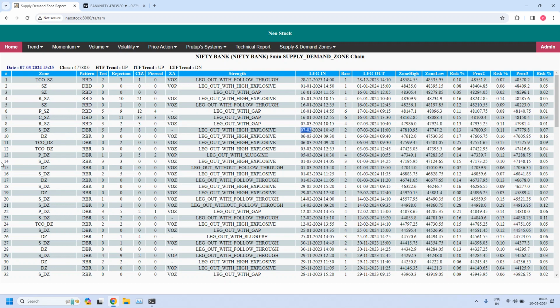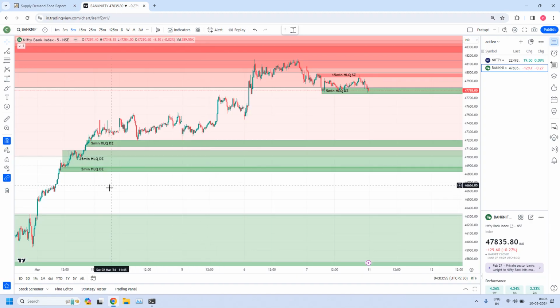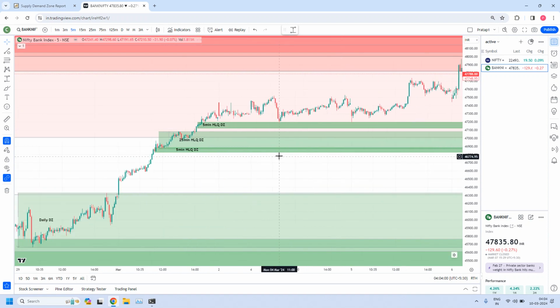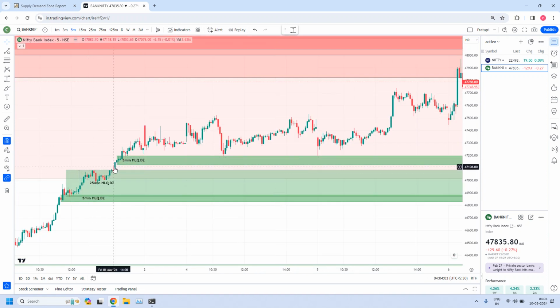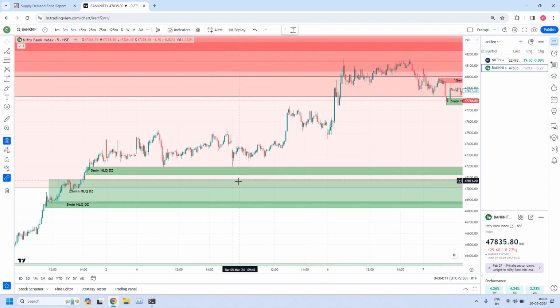Apart from that, what is the other one? 14th. Serial number 14, we have a high liquidity zone. Already tested 3 times, it is holding very strong. That is 1/3, 1st March. This is the one. We already drew this last week. This is the 1st March. This one actually held the entire prices during last week.